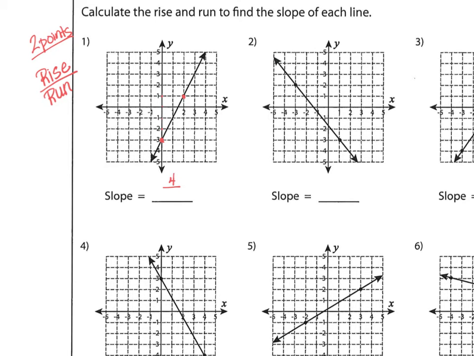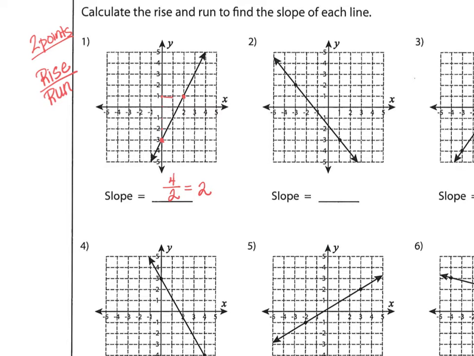Once you get up to 4 level with that other dot, then you run, and you can run to the right or the left. In this case, I'm going to run to the right. Start here and count 1, 2. And then you simplify your fraction. 4 over 2 simplifies to 2. Now, sometimes your fractions will simplify and become whole numbers. Sometimes they'll simplify and still be fractions. Either one of those is acceptable. We don't typically write it as a decimal, and we don't want to write it as a mixed number. So let's leave it either as a fraction or a whole number.